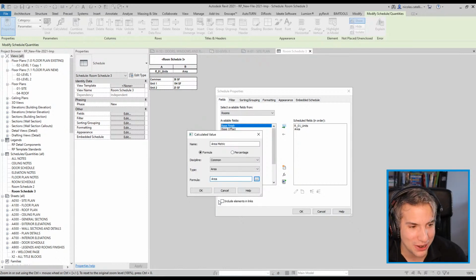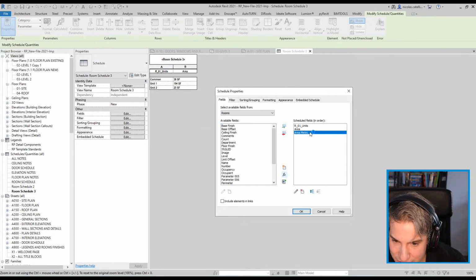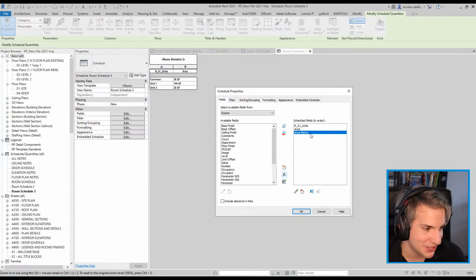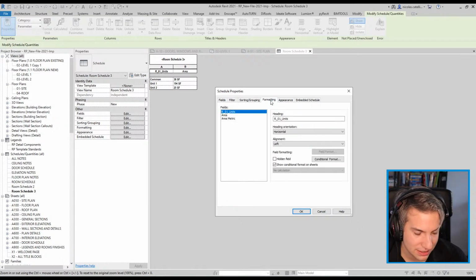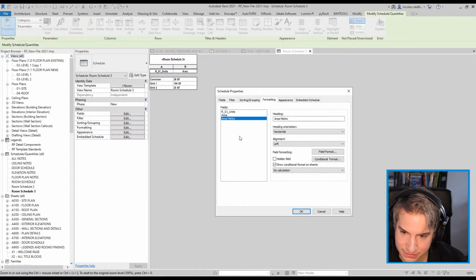Again, I hope I don't go too fast. I want to make sure I go through the whole material I have prepared. If I go too fast, you can just rewind anyway. I hope it's okay for you. Let me know in the chat. Just like this. So I have my new area metric parameter. And here I'm going to calculate totals.